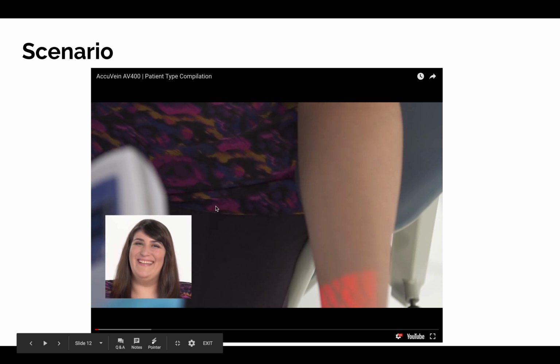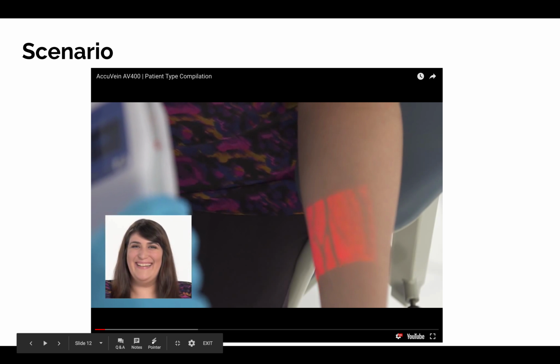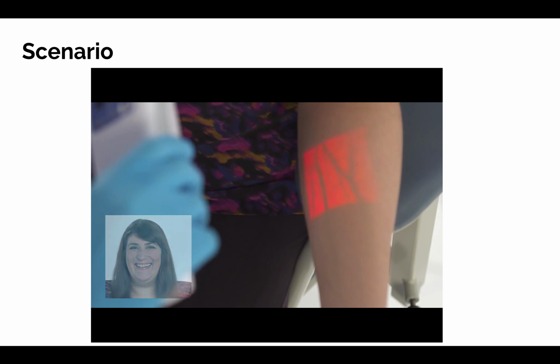Here is the scenario of why we're using this instead of the traditional method. Given a patient who is elderly, dark-skinned, or even obese, as you know, for those patients, venipuncture can be particularly challenging to find a suitable vein.